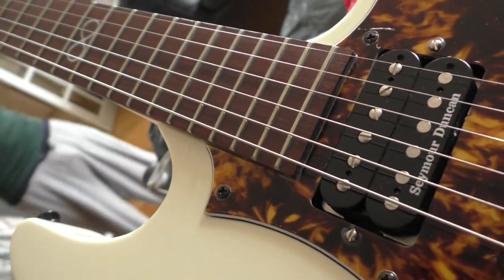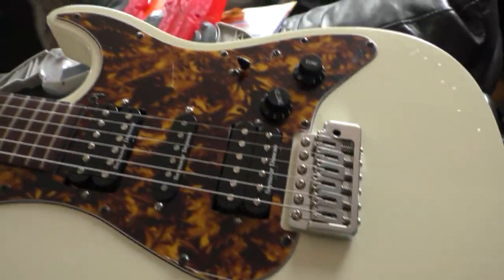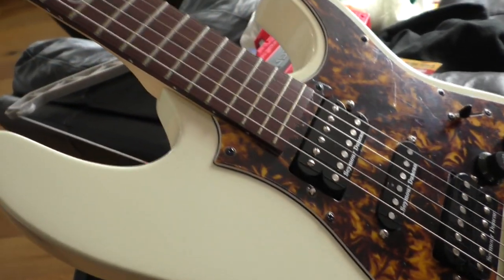Let me show you something that my buddy Pablo put together for me. This is to all intent and purpose a regular cap 10. However, put some new pickups in it. So this is a Pearly Gates ASP2 custom. So I'm gonna shoot that out against a regular cap 10 with a regular pickup configuration.